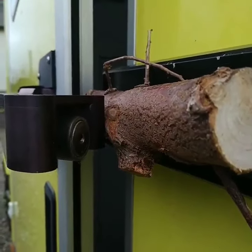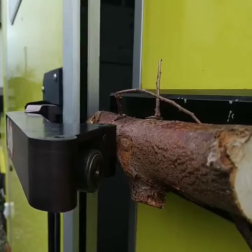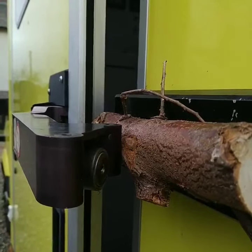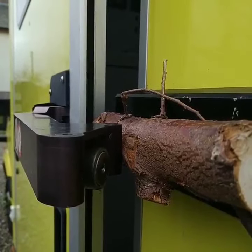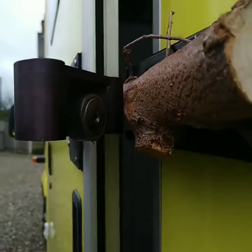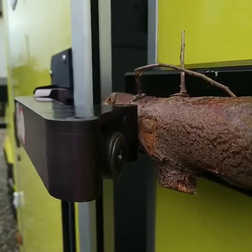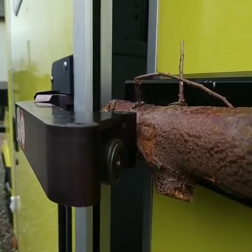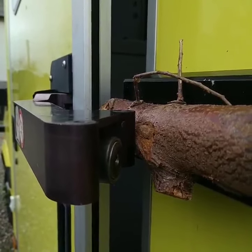That roller there was tight — the top two ones were seized solid. Probably been like it for ages, but it certainly felt stiff at the weekend. So I thought I'd strip the rollers off and clean it. This one isn't that easy to get off; the top two are dead easy — four millimeter Allen key. Well worth checking, cleaning, and greasing. Be careful.